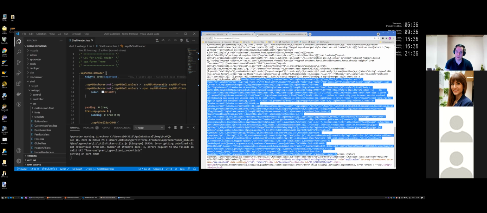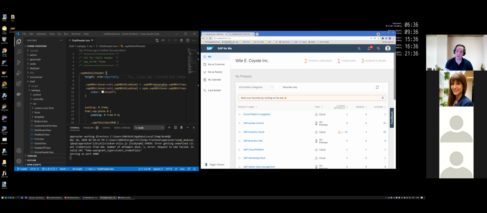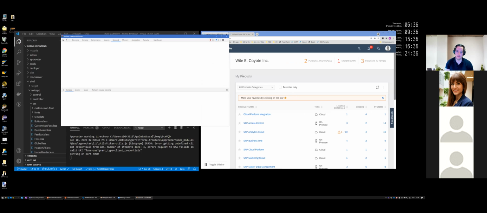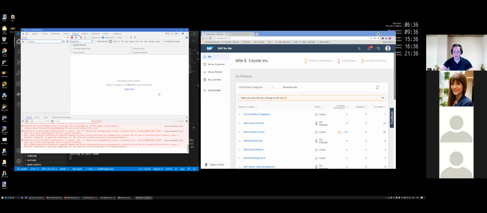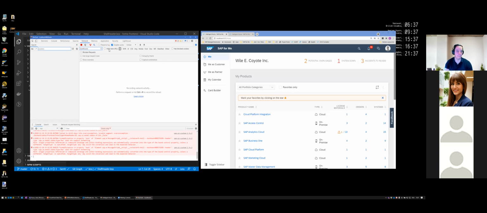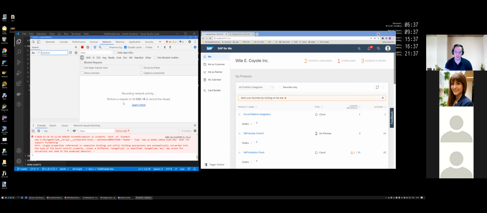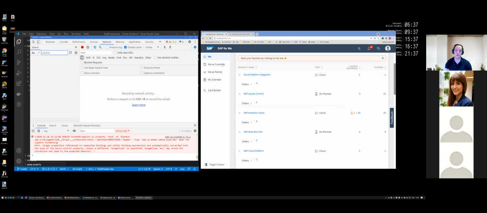What I've opened here in the second tab is really the optimized version, and I just want to prove my claim. Bear in mind that I'm sharing my screen and that I'm connected to a server in the US. So I will go into the network tab of Chrome and make it a little larger for you.